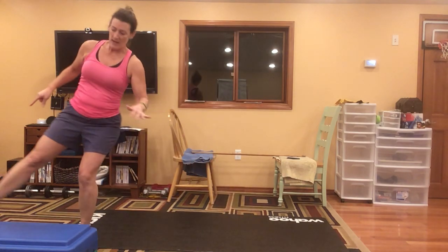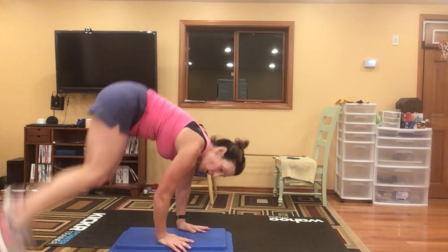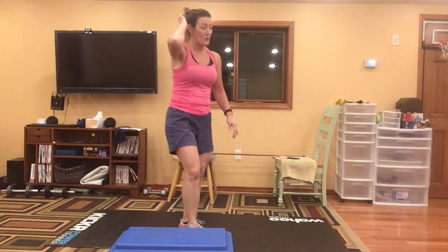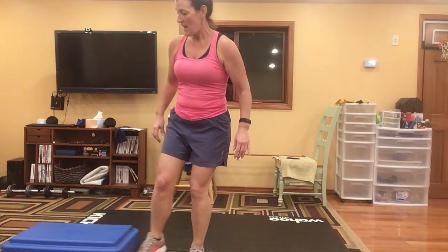The very last cardio is going to be vaults, which is off of a bench. So it's that bounding movement to go up and over a bench. If you don't want to do that, I will show a low impact version, or if you don't have a bench, we can do something different instead. That's at the very end.